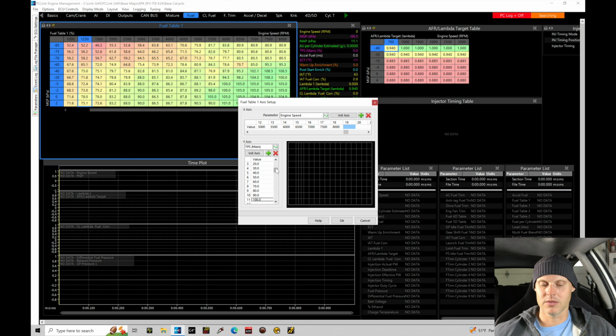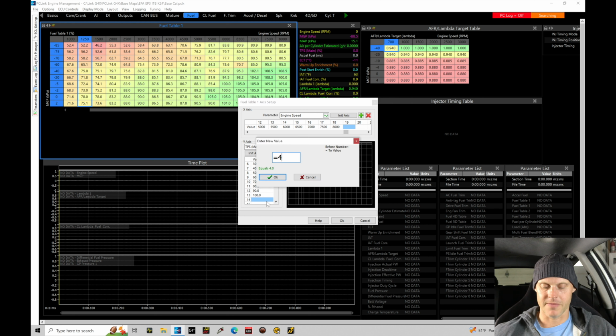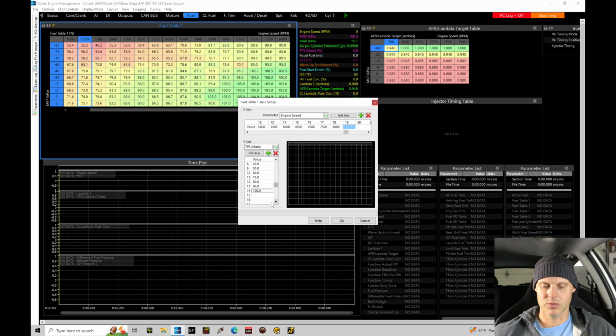We can see that it's going in 10% changes in our throttle. We're going to have a value at 0, then one at 1, and then we can put a value here at 3, then one at 5, then one here at 7, then one at 9, and then one at 12, and we can do one at 15. Now let's go back and review here real quick. We can start to delete some things that we don't need.